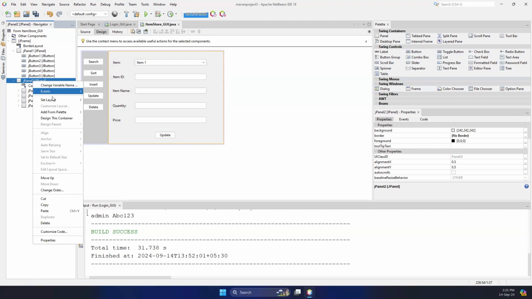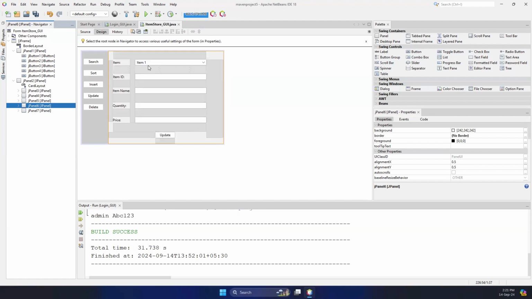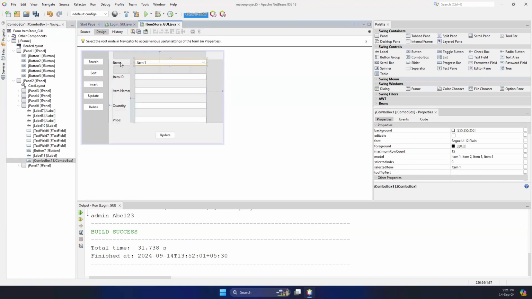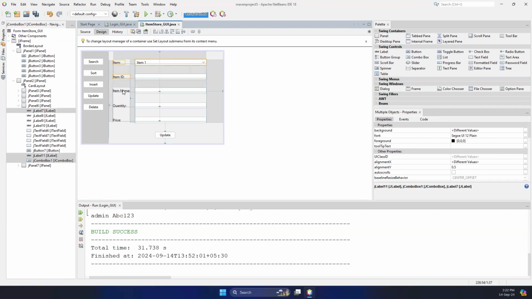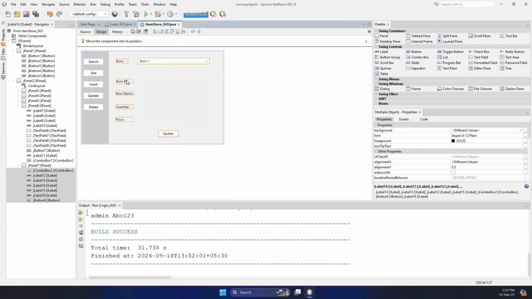But we have to add another palette, and that is for delete. For that, I'm going to copy all these components and paste them here.